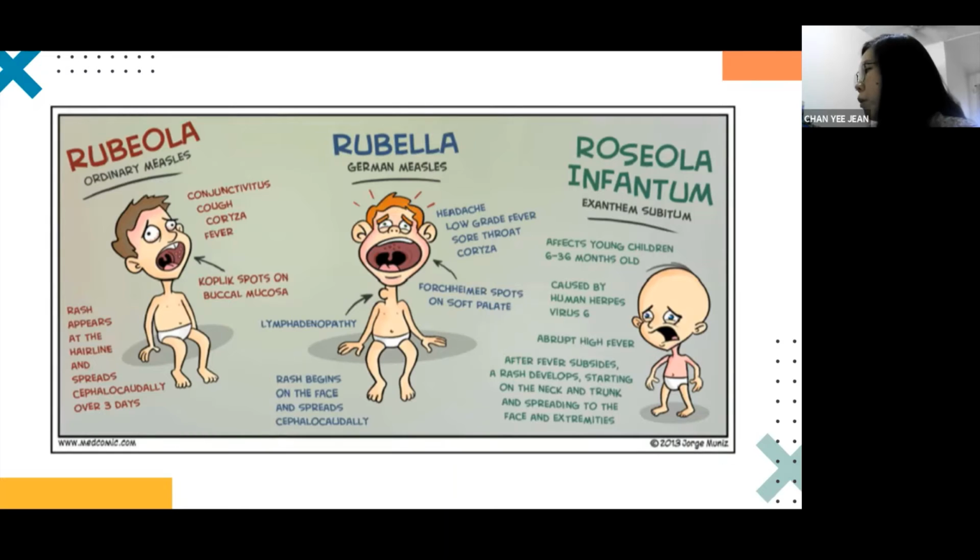Okay? Rubella, German measles, is totally different from measles. The only reason it's called German measles is because the physicians who found out about it were German. But it's totally different, right? The only thing similar about it is that it has rash. That's about it. That is why three presentations have the same slide. Don't confuse yourself with this slide.